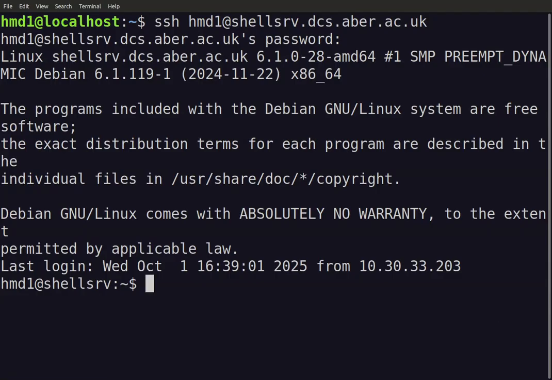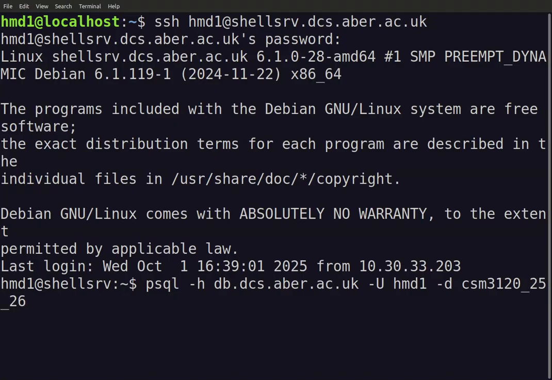And in order to do this, what I type is psql -h db.dcs.abba.ac.uk -U and then my username, and then -d for database, and then I give it the database I want to connect to, which in this case is CSM 3120_25_26_HMD1, which is my username.